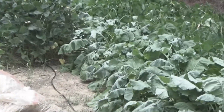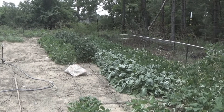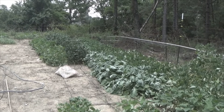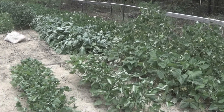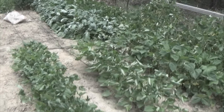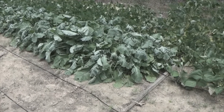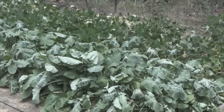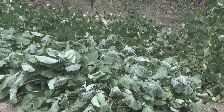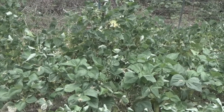We now have a baseline of what the water level in any given area of this garden should be, based on the drip irrigation as it's set up right now. I hope this helps you see how using a meter can help you start setting up the drip. We will revisit this — this will be the first of several on this. If you look, these plants are incredibly wilted, but this afternoon as soon as the sun starts to go down they're going to spring right back up and life will be good. If you have a garden, you've seen this and you're not worried about it. Dysfunctional Vet out.